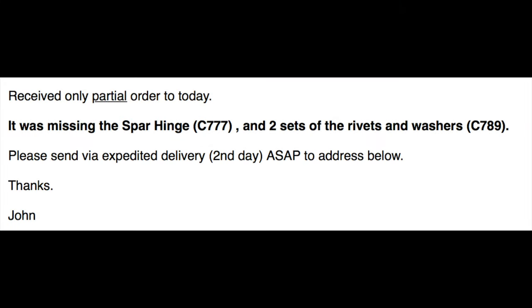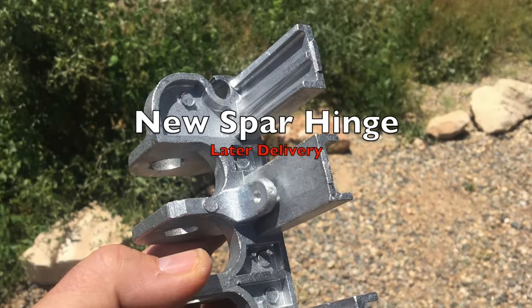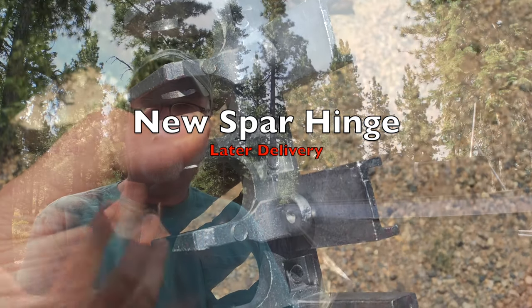So here I am in Durango, Colorado, with some parts — a couple of poles and some inserts — but no rivets to attach the canvas and no spar hinge. You have a contact number on their website, and clicking that in the United States is supposed to direct you to somebody in the US, because this company is out of Australia. Come to find out, somebody from Australia calls me. I asked if they had anybody in the US, and they said they'd handle it themselves. It was really kind of weird.